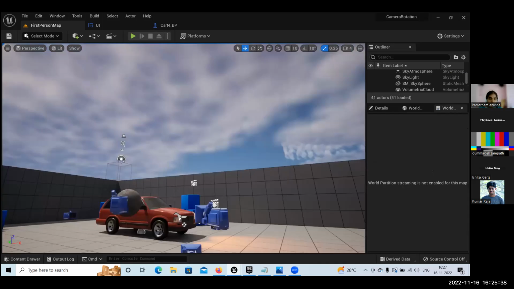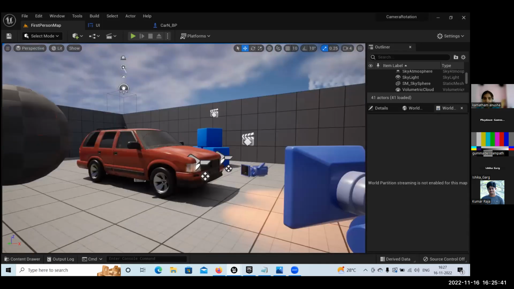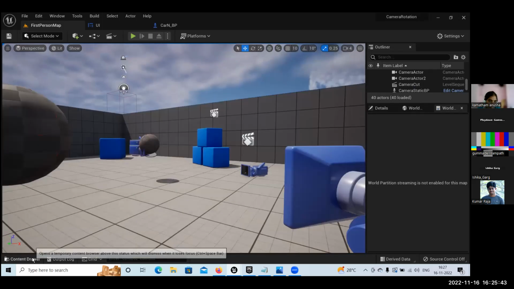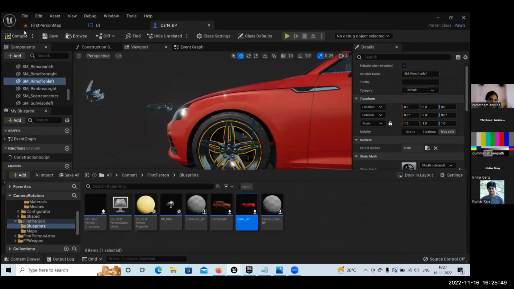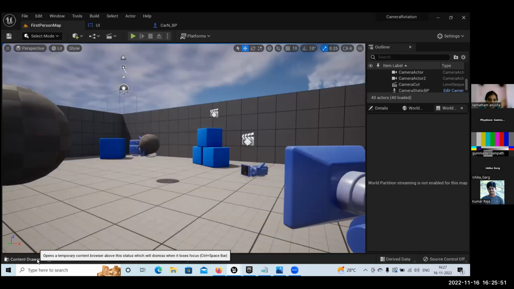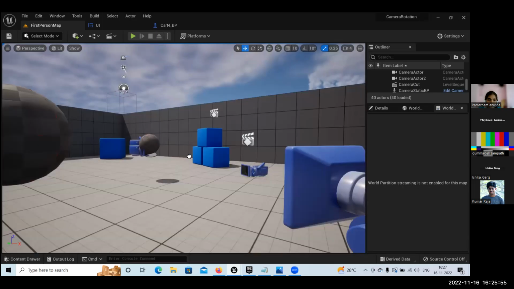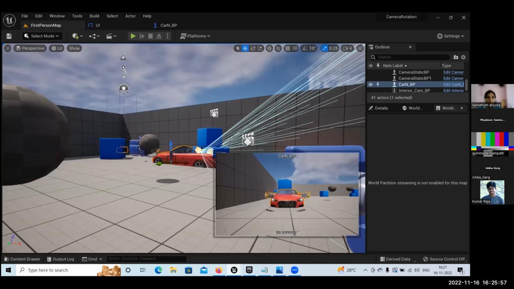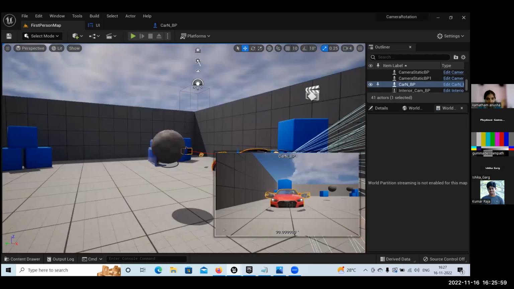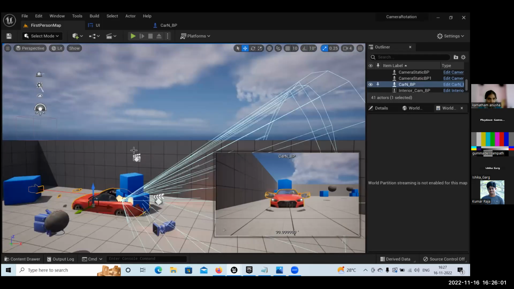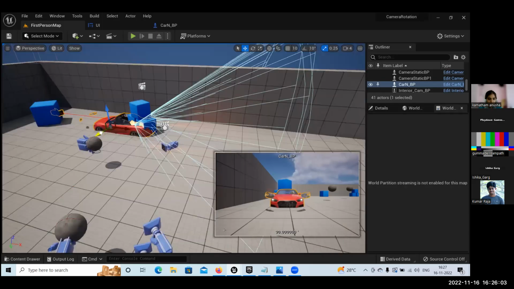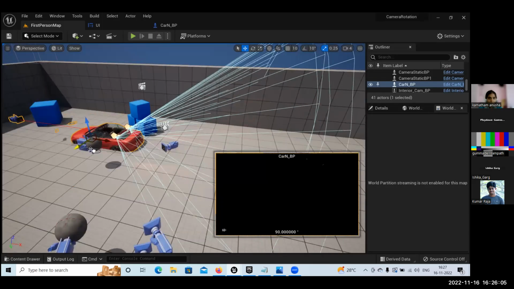So here I will delete this BP and I will place this car BP. Rotate this.